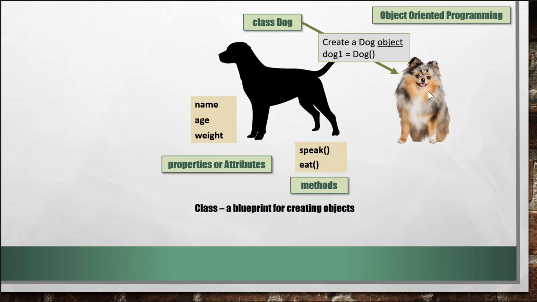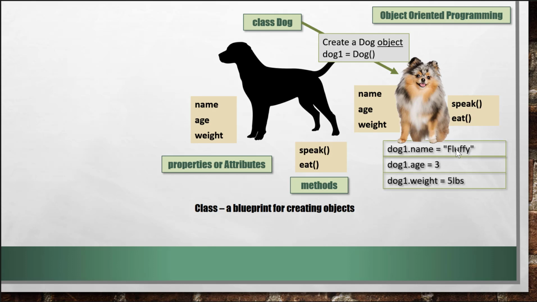And because we've created this object from this blueprint, Fluffy is going to receive all the properties and the methods that were defined in the blueprint. So just by creating this dog object, automatically all I have is a variable named dog1 that receives all of the properties and methods from the blueprint that it was created from. So right away, we don't have to create new variables for this Fluffy. We have to define the individual values for the variables.